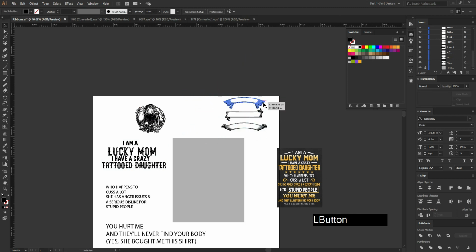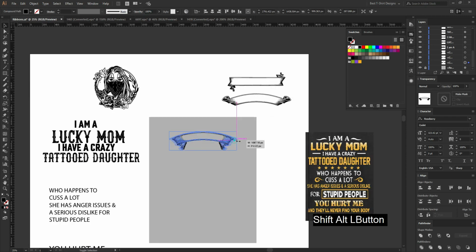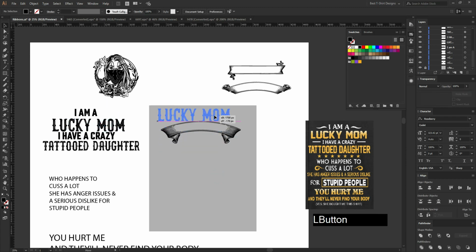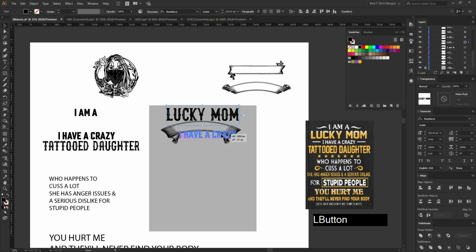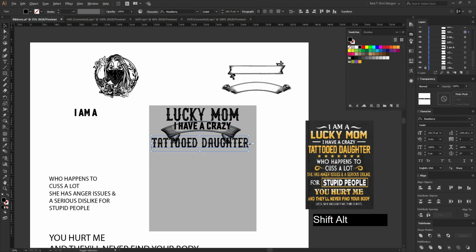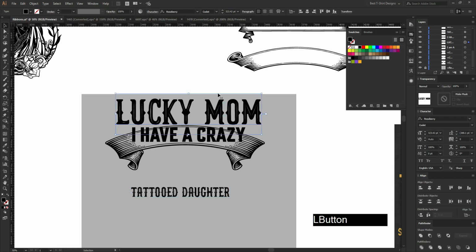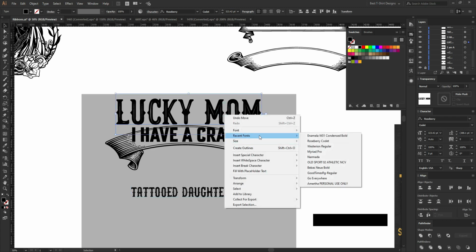First step, this is going to be the main part, the first part of my ribbon. So let's say I am the lucky mom, so I'm going to place it here. And then I have a crazy daughter here, or maybe here on the ribbon. Then I have this tattooed daughter, let's say. Okay guys, sorry for that, I don't like this font here, maybe Old Sport.